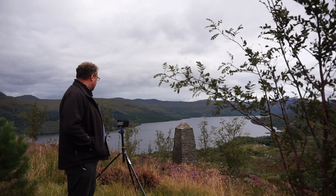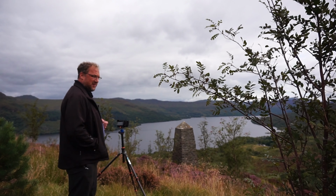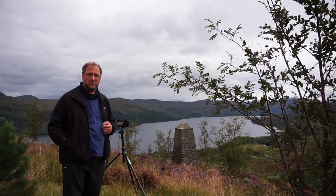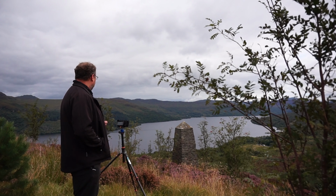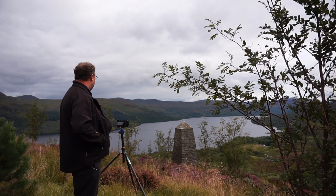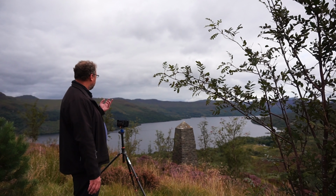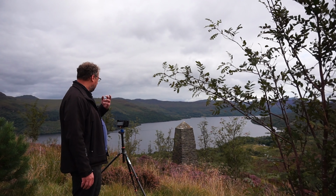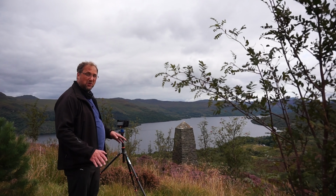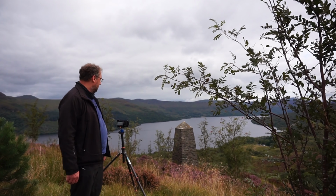Right, well, I've got the camera set up and I'm pointing at the first of these markers. I'm not quite sure what that thing actually is. It's obviously not a water tower itself, probably just marks the route, I'm guessing. But anyway, I've got it set up, pointing at the marker. Now, what ideally I would have would be to be a lot lower down and have the marker pointing up above the horizon, kind of dominating the scene a bit more. But as it is, I can't get lower down because the hill's in the way. Any lower I'd have to dig a hole. So that's not going to happen.